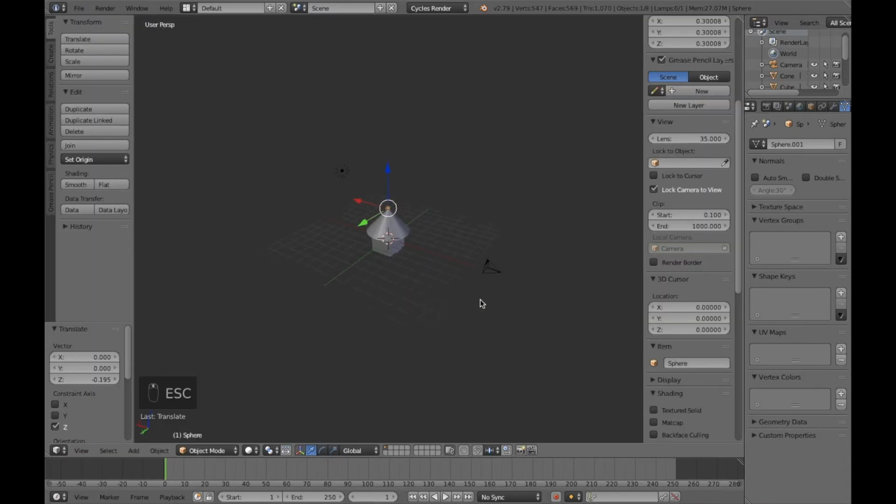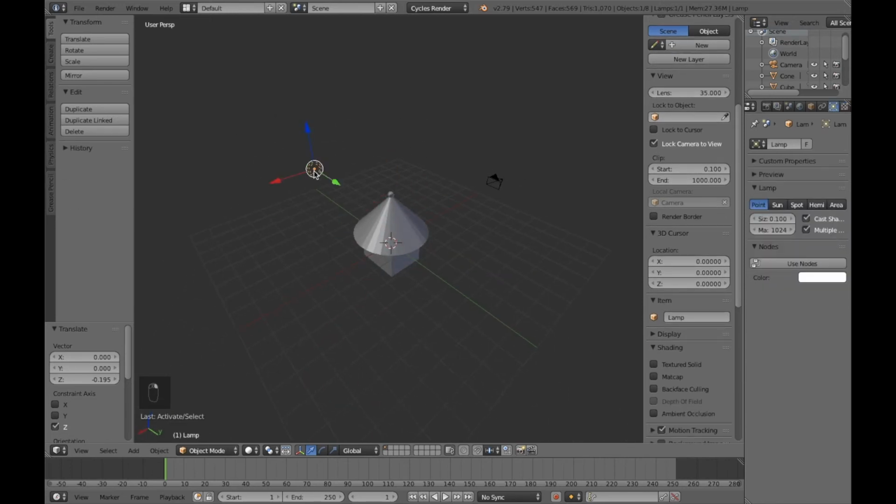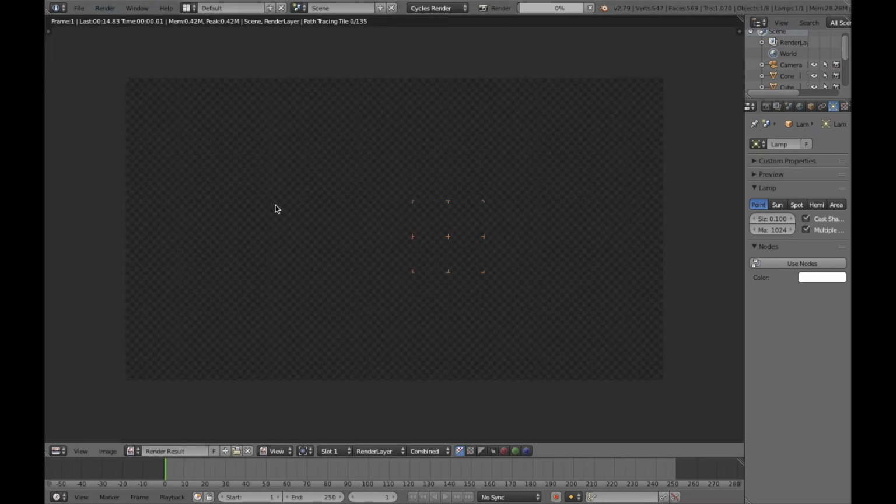So getting back to the light, we're gonna change that. You can always use the grab or the scale on any of the lights, although scale doesn't make that much of a difference. So we're gonna change along the x-axis, get it in front of the camera. So as you can see, we have a better result already.